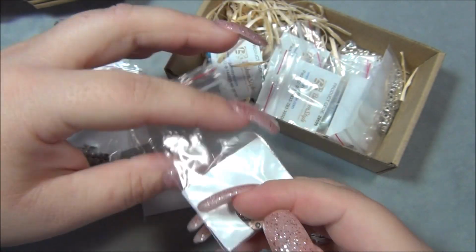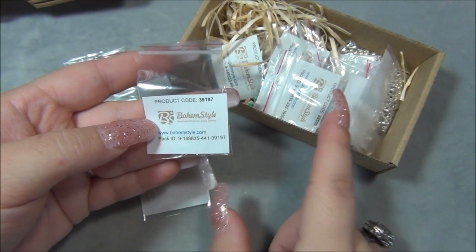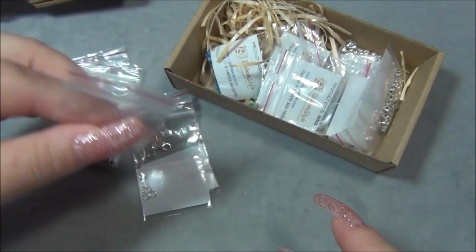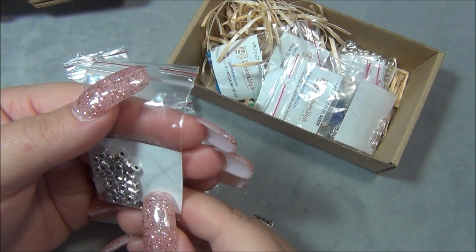And by the way, in case you didn't know, there are product codes in here. So if you get this box and you like things in it, you can go to their site and reorder these pieces. I love that. If they have them available, because sometimes they sell out.